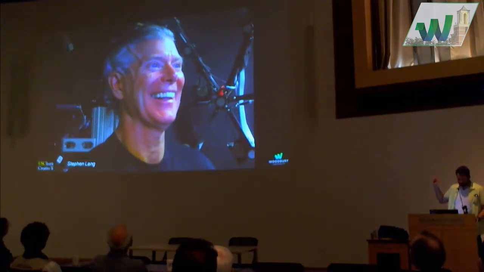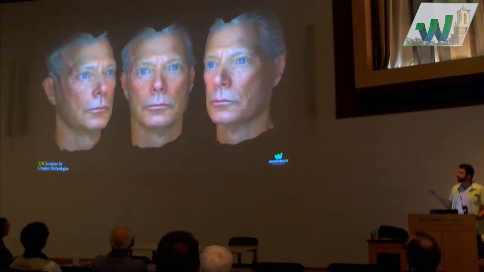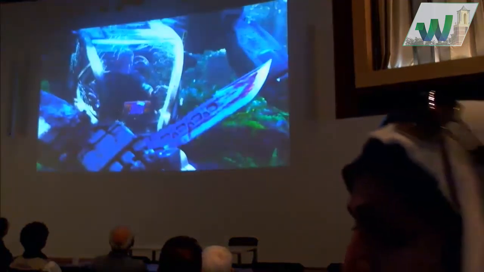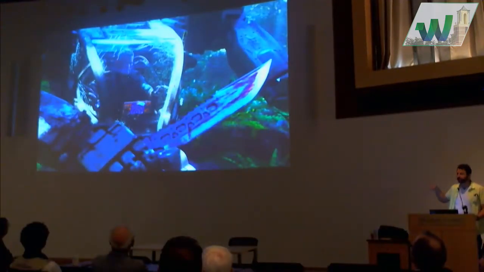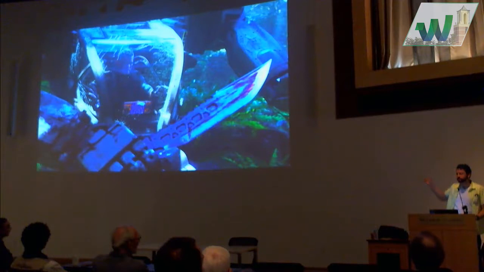This guy here, who I've gotten to hang out with recently, is a really cool guy named Stephen Lang. He's the bad guy in Avatar. We've got, and this is from like 2009 or so, a pretty darn good model of his face using these techniques. And there are scenes in the movie where he's totally digital, and I'm still realizing this when I saw it again recently. He's totally digital in the scene. He's actually been saying lines of dialogue, and it's a digital version of it.